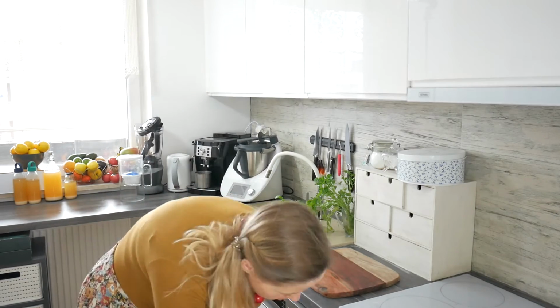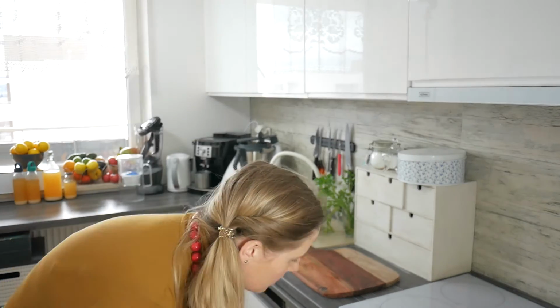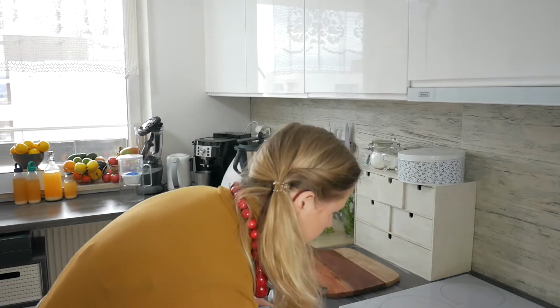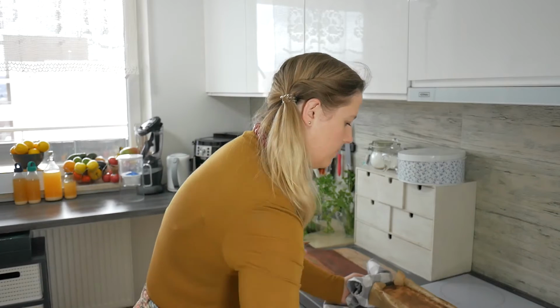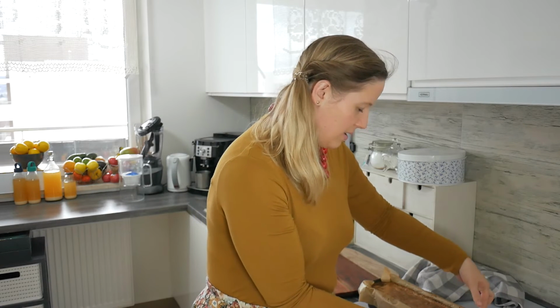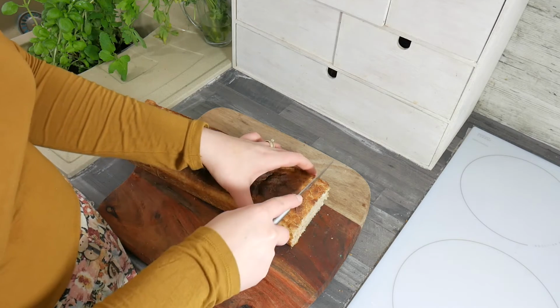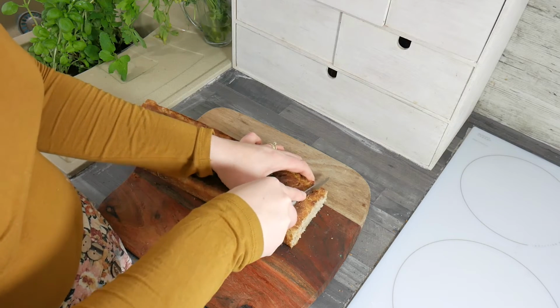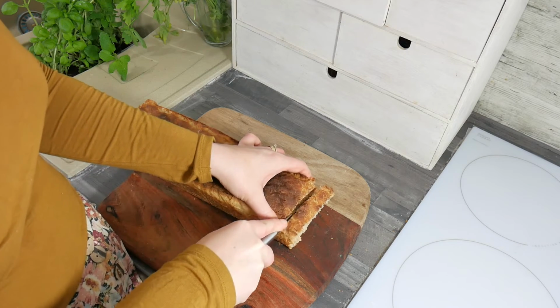So my sauerkraut bread is ready. I'm just going to take it out of the oven. This is how it looks right now. So I'm just going to wait until it's cold and I will show you how to slice it. Now I'm just going to slice the bread. It's still a bit warm, but I hope to show you how it looks inside.